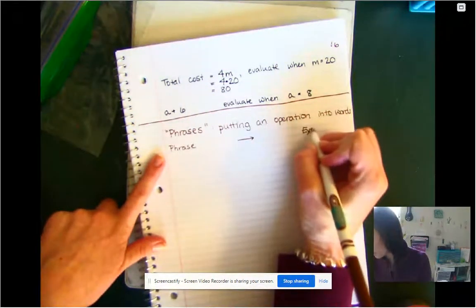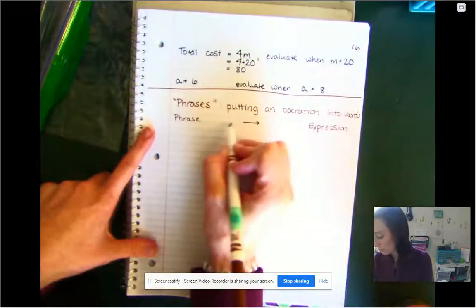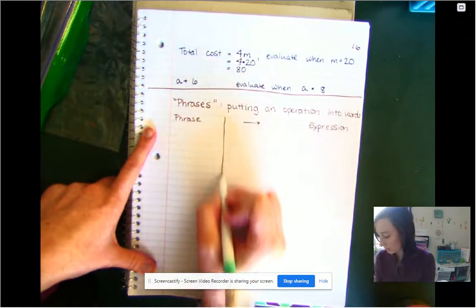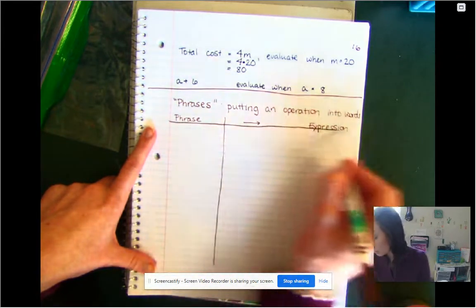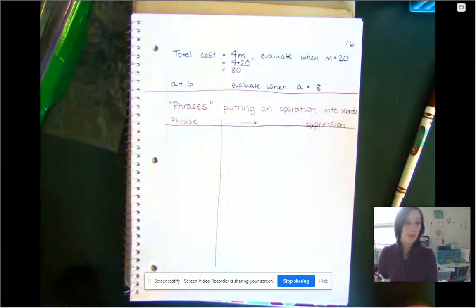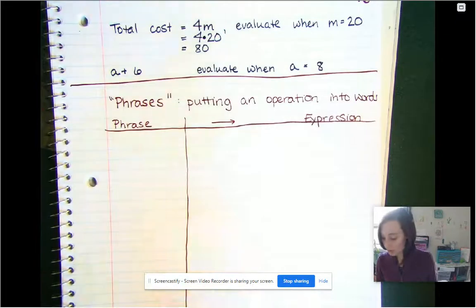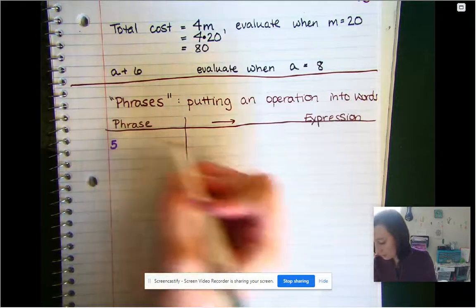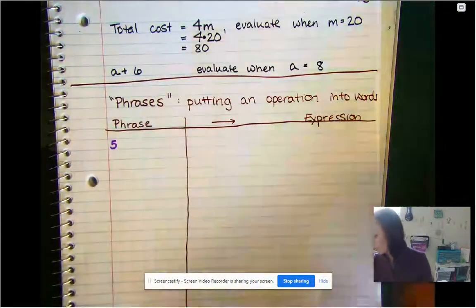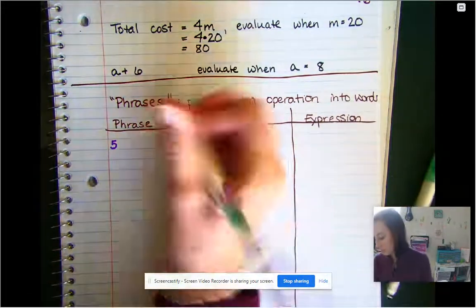we're going to make a little table. We're probably going to need more room on the expression side, so divide it up like this. All right, so it's mainly using your common sense. So if you have 5, oh, you know what? Shoot. We're going to need more room on the expression side. I'm sorry.